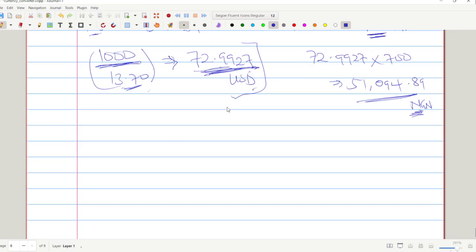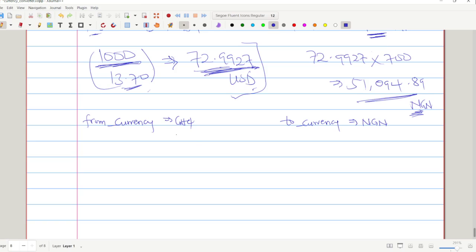Basically, all that we need to do right now is, if you have a from currency, so here in our case, the from currency was the Ghana cedis, right? Then the to currency was the Naira. That's what we were working with.